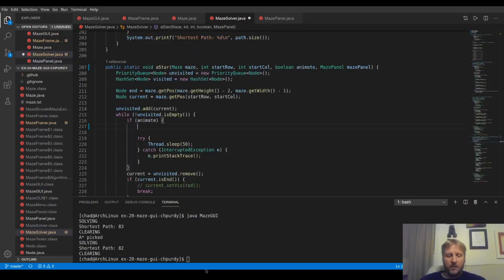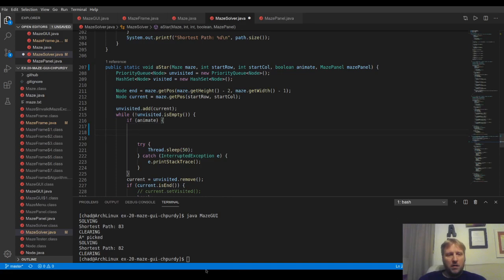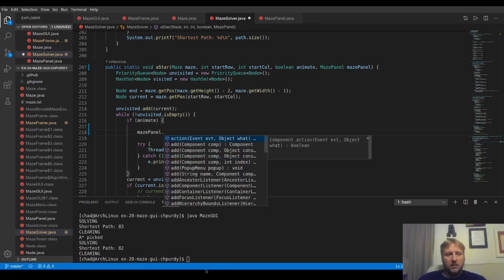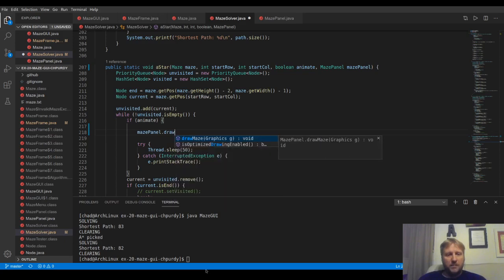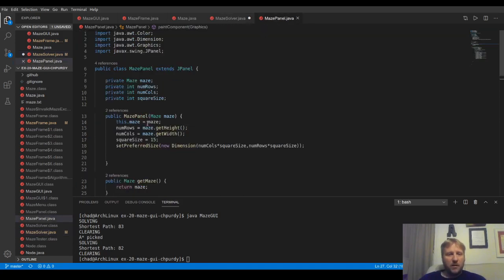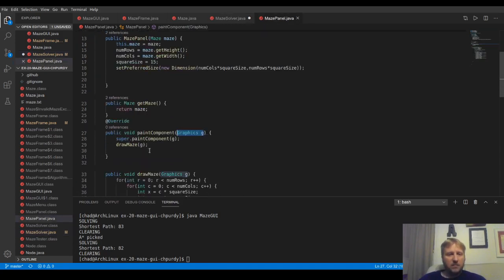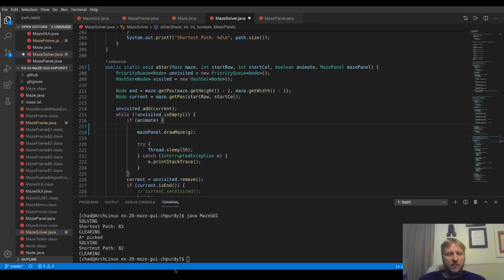So what we're going to want to do is call maze panel dot draw maze. Right, that's the thing. But we need this G, this graphics object. If we go back to our maze panel, inside of maze panel there's this draw maze, and it requires a graphics object. So the way we get the graphics object is I'm going to make a graphics variable, say G equals maze panel dot get graphics.